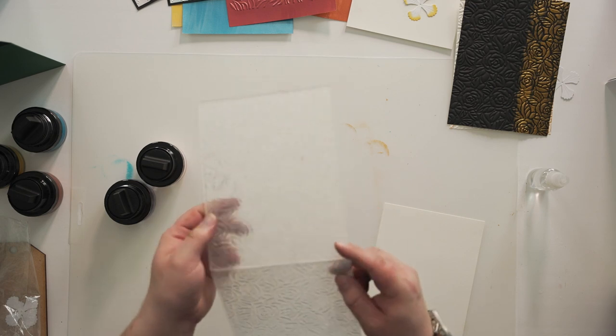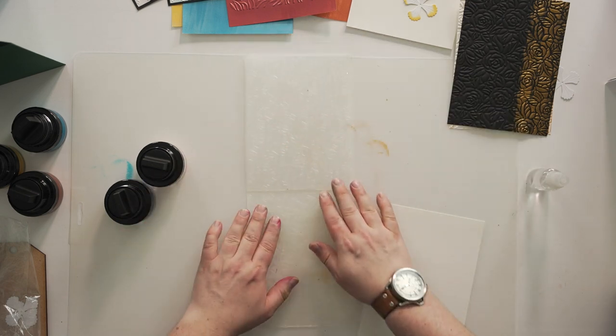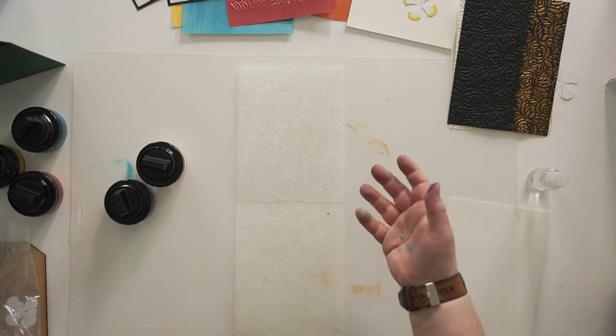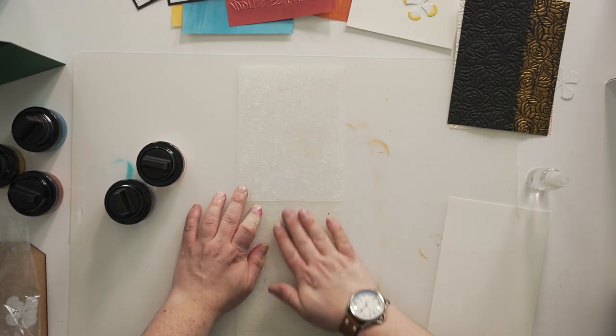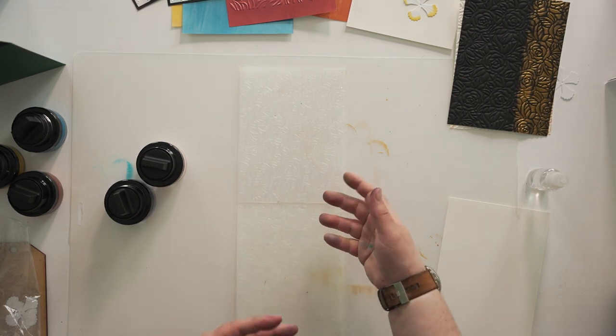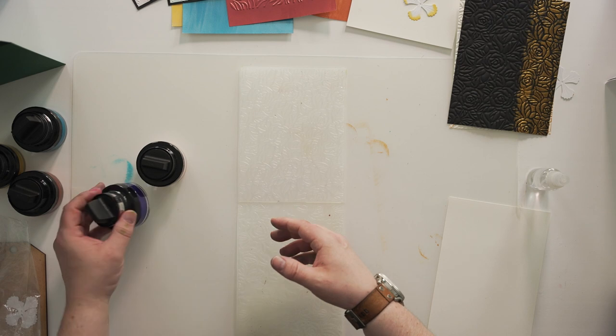Another technique that we can create using our embossing folders with our metallic polish is letterpress techniques. So I'm going to take the rosebed embossing folder this time and we're going to work on one side of it. Now obviously you can work on either, it's going to give you a different effect whether you're working on the embossed or the debossed side of your folder. So again, play around with that depending on the design and the colours you wish to use and the areas you wish to use them in.